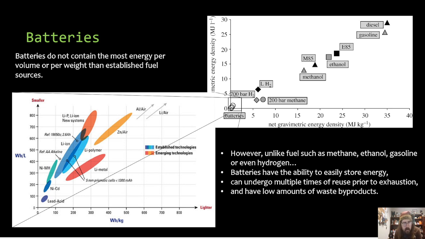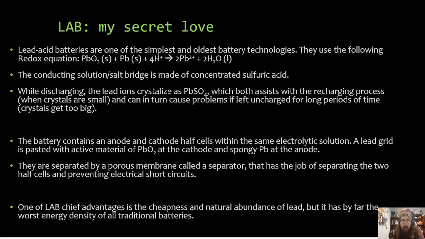We can recycle some of these and then bring them back and remake them, reform them. You can take the lead acid batteries and get the lead out of them and maybe clean them up and reuse some of the products in those. While if you burn methanol and ethanol, it's just going to go into CO2 and water. Maybe you can capture the water, but the CO2 goes in the atmosphere, and it's a little harder to get that back out. So there are certain advantages to these batteries as opposed to our friends, the fossil fuels.